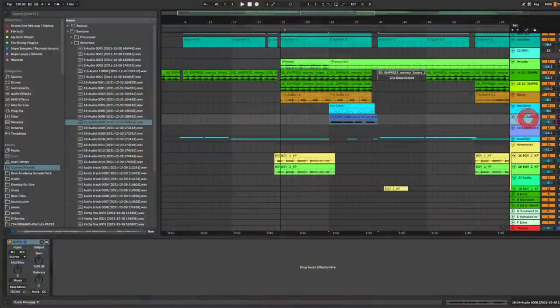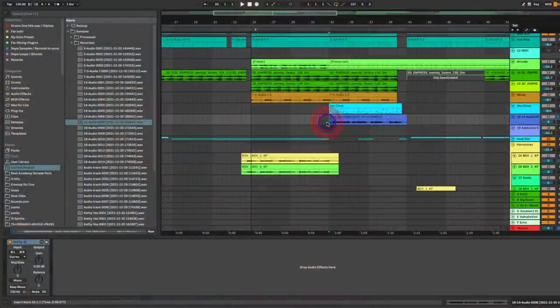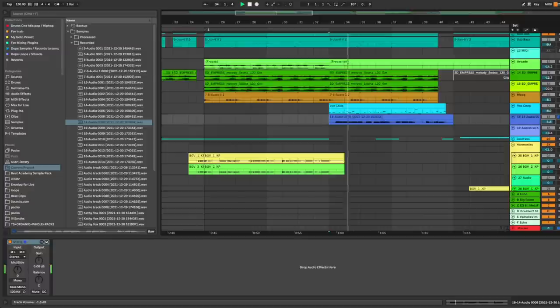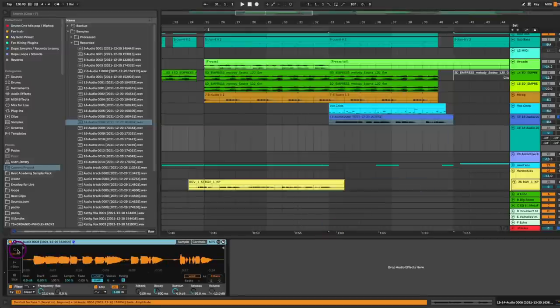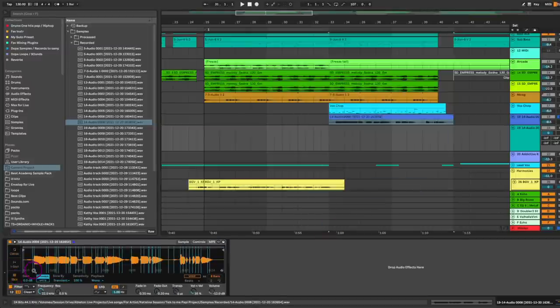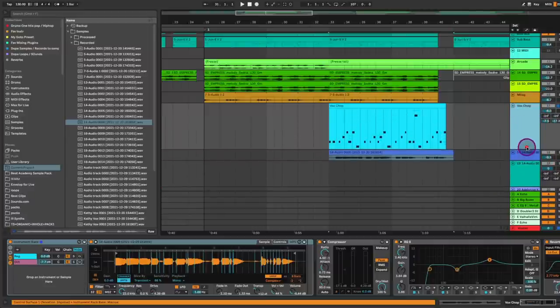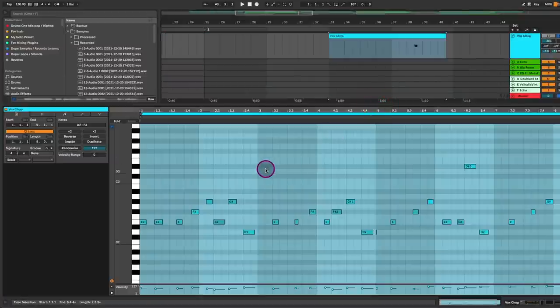So here is a vocal from the session that I'm currently working on now. So I can just take that into a blank MIDI track by clicking, dragging into that MIDI track. And then where the sampler loads that vocal, I can then head over to the slice mode and just simply use my MIDI device to slice individual parts. So nothing new here, but then it's all about how you create the rhythm and sequence that can add some life into that performance. So here is now the MIDI triggering that vocal chop.